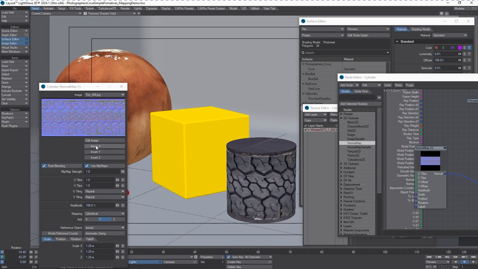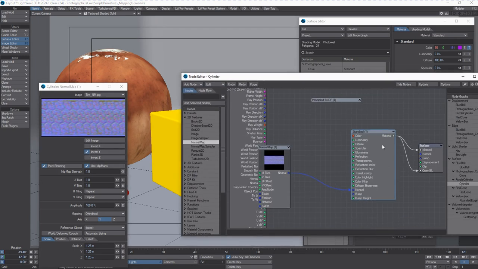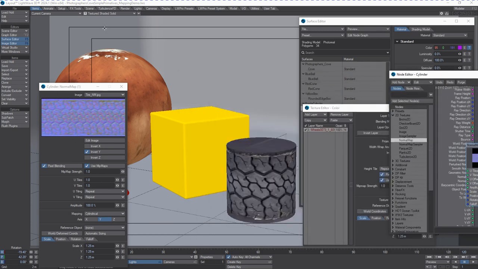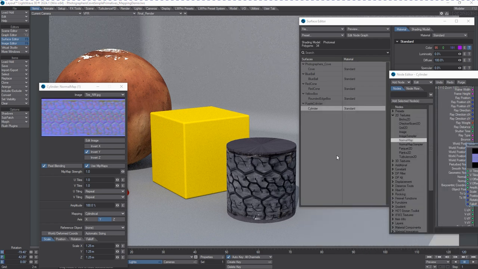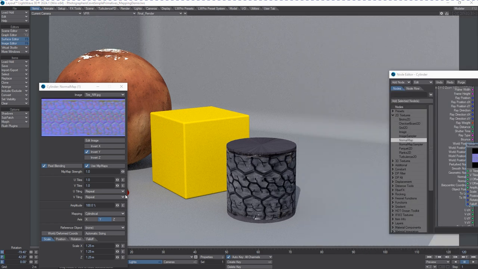Let's make sure that I've got this applied correctly. Let's invert that for a second, and let's pump this into here instead. Okay. Let's turn VPR back on. Let's move this stuff out of the way.